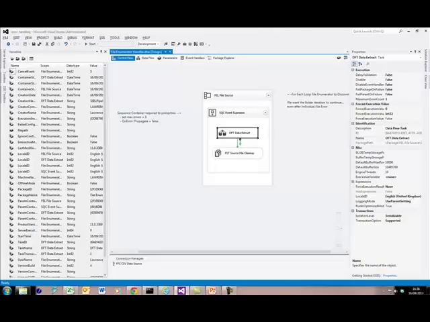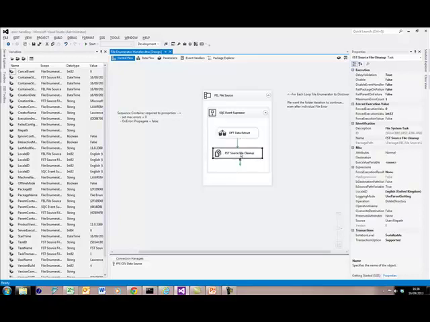So here in SQL Server Data Tools, I've got an example package where we've got a for each loop and a sequence container, and I will talk about why I've got a sequence container in a minute, but really I've got a for each loop container and a data flow task that's going to extract some source files. Once a file has been extracted, the idea is that it should then delete that file.